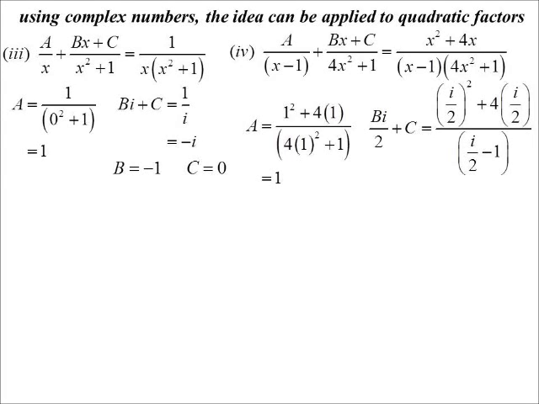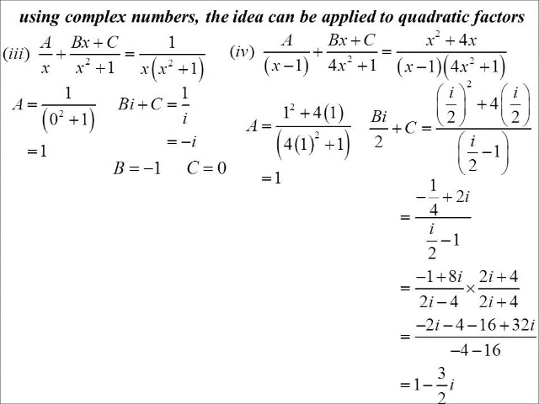So, okay, if we sub in a half i, so bx plus c becomes bi on 2 plus c. Sub in the i on 2. You see what I mean? Might not be a fantastic technique for this type of one, but let's just keep going with it. Here we go. Eventually I can get there. Do a bit of realising the denominator. 1 minus 3 on 2i. So I now know that b is minus 3, c is 1. You might prefer the more traditional methods for that sort of one.